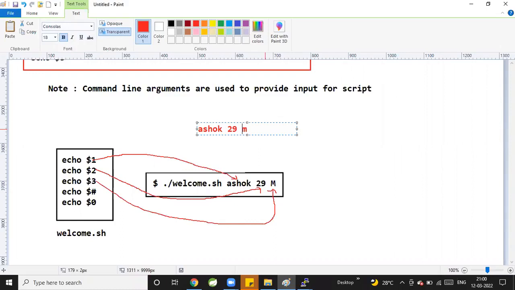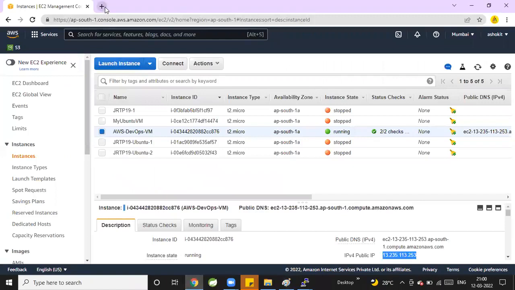Can anyone tell me what a command line argument is and why we need it? Command line arguments are used to achieve dynamic programming. We execute the script like ./welcome.sh, then the first argument, the second argument, and so on.